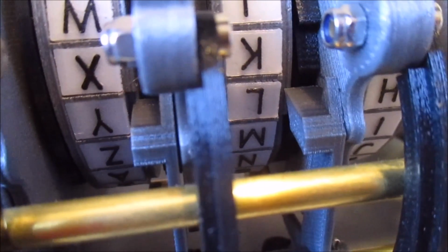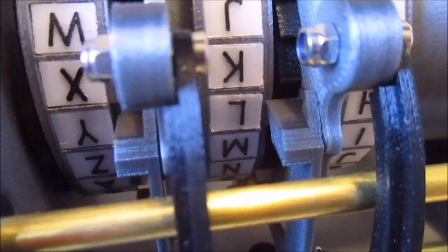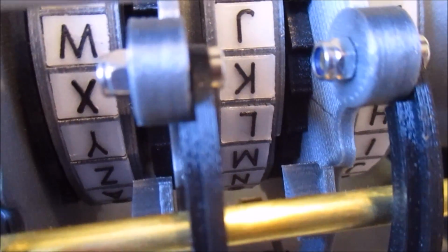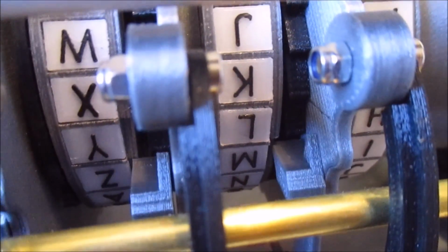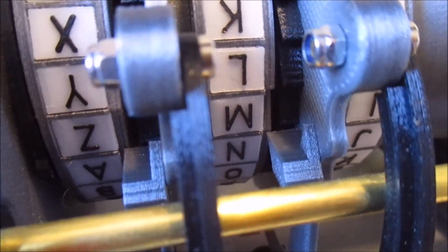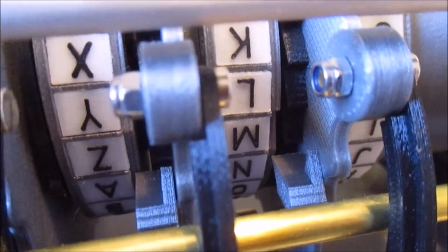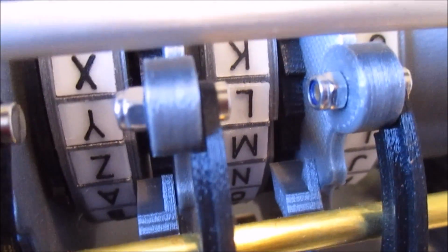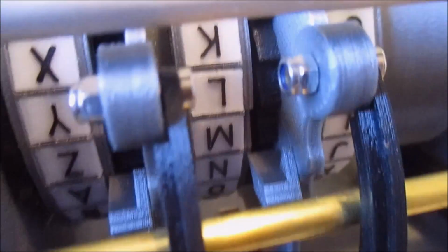And then now as the keyboard comes back up, you'll notice that rightmost pawl then drops into its notch. We press the next letter down, and then all three should move. And that's what's meant by that double step. That middle rotor moved on two subsequent key presses.